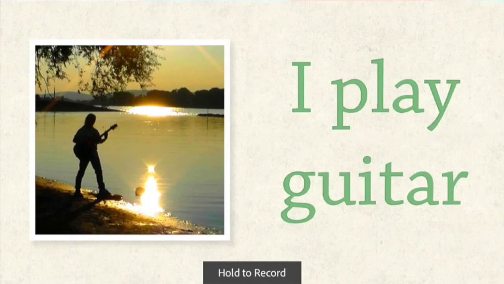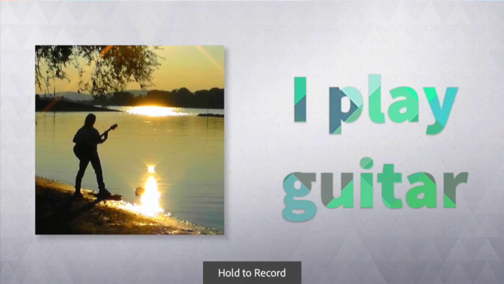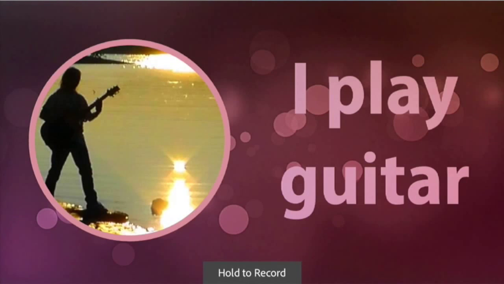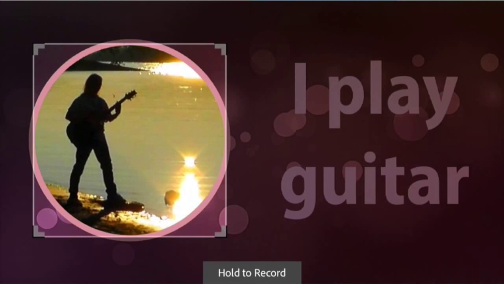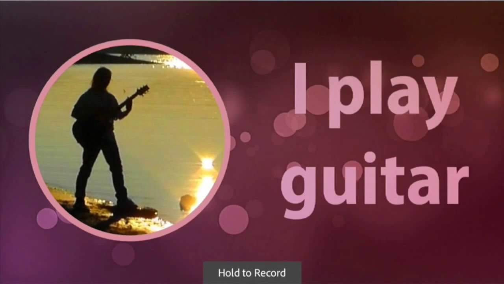So if I hit Wanderer, for instance, it's going to completely change the look. I have a different font, different color palettes, different backgrounds. If you can see now, underneath the frame there is a bit of shadow. Each one of these will do something similar. So this has geometric patterns kind of lightly laid underneath it. Lights is kind of, oh, I like lights. Lights puts a circular frame around the image, and I can again drag and position that. So that looks pretty good. I'm pretty happy with that.